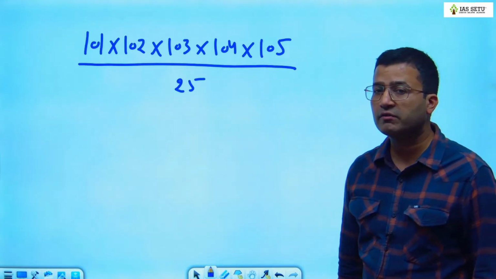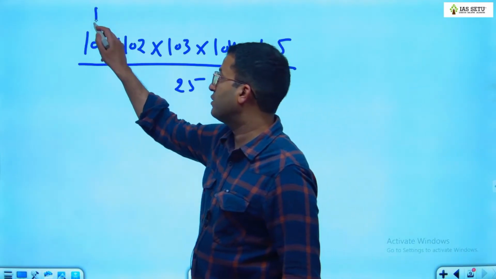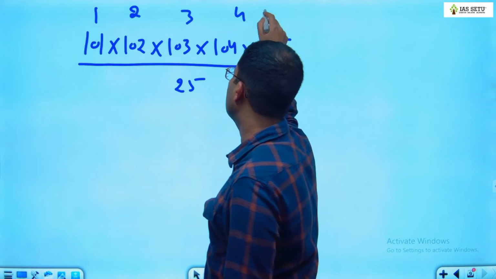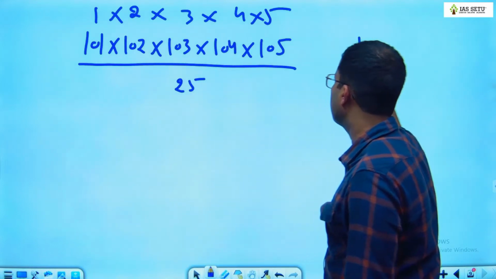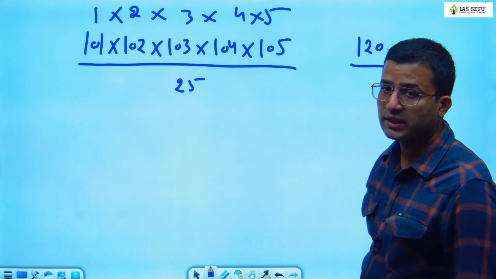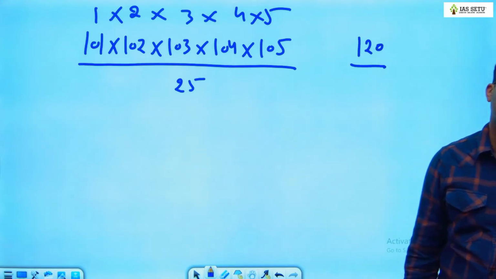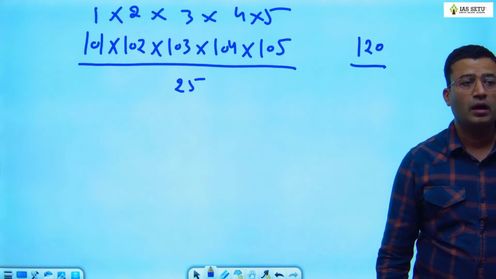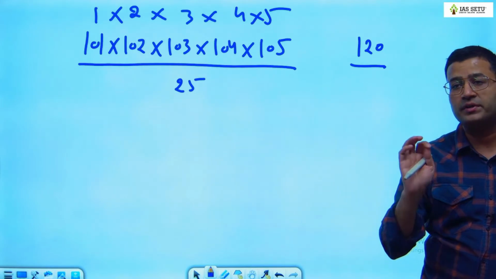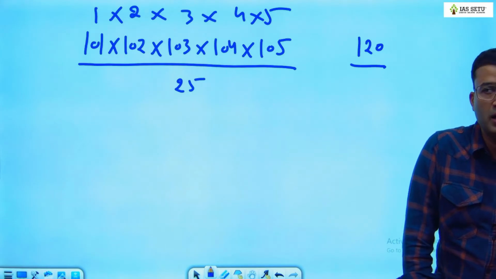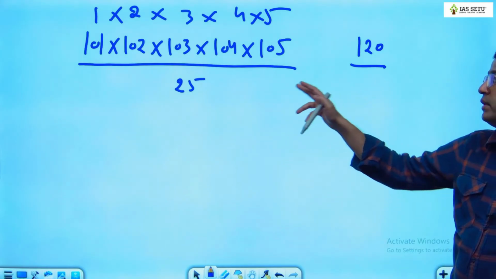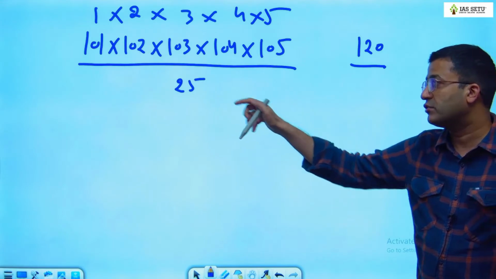Okay, if you are getting 120 as an answer, like remainder 1, 2, 3, 4, 5, 2 into 3 is 6, 24 into 5 is 120. But there is a concept, beta baap se bada nahi ho sakta. Remainder will never be equal to or greater than divisor. So where is the problem? 120 is fine, but here 120 is greater than 25.